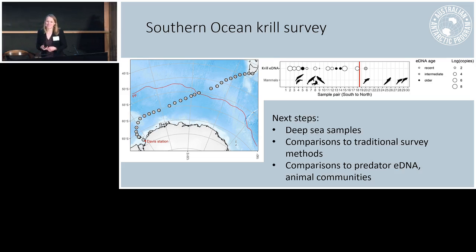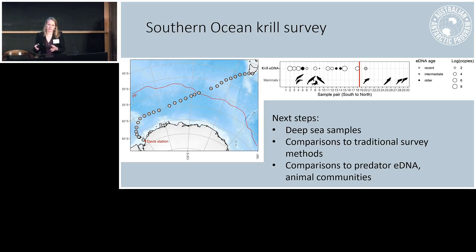The next steps are going to be to actually investigate areas that are usually a lot more difficult to survey. For example, we know that krill are using the deep sea occasionally, probably, as a habitat, but we don't really know how often, how widespread. We've got samples from the deep sea that we can use with this method to see whether they're commonly found there or whether it's just every now and then.